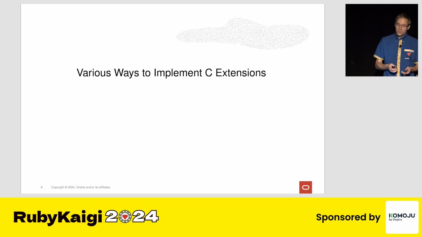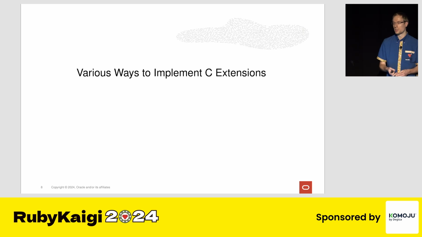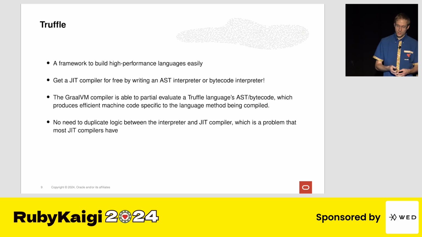So I want to dig into how we can implement C extensions. We had 10 years of TruffleRuby, and since the beginning we wanted to implement C extensions because we knew it was key for compatibility. And we tried different approaches, and there are various pros and cons to each. So I'm going to look into some of them.